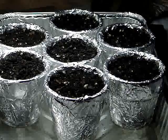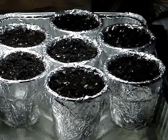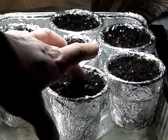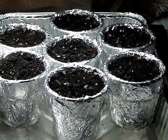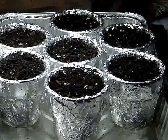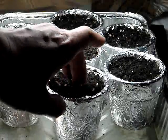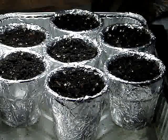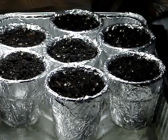Alright, I'm back. These guys have been soaking and they're all pretty moist to the touch. I used warm water just because seeds like warm water, especially pepper seeds, when they're getting ready to germinate. So I'm going to let you watch me plant my first Bhut Jolokia. So I got my seeds. You can't see, they're out of frame. I'm going to take my seeds out.